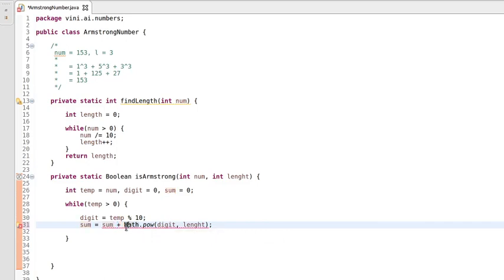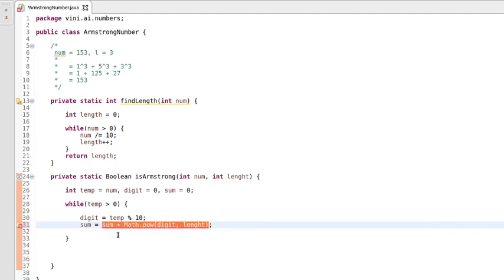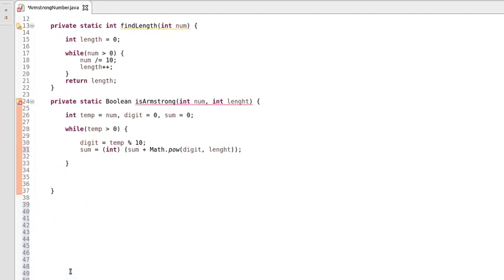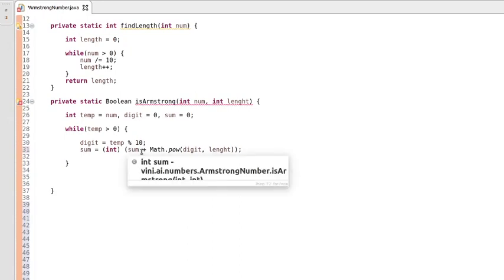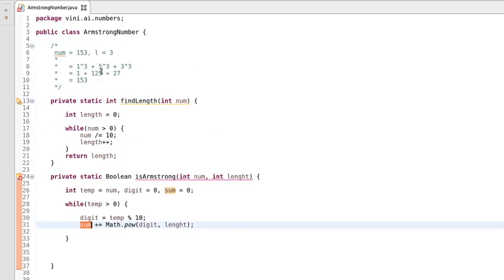You can do this casting, or else you can directly write it like this, plus equal to. Yeah, now you have the sum like this.